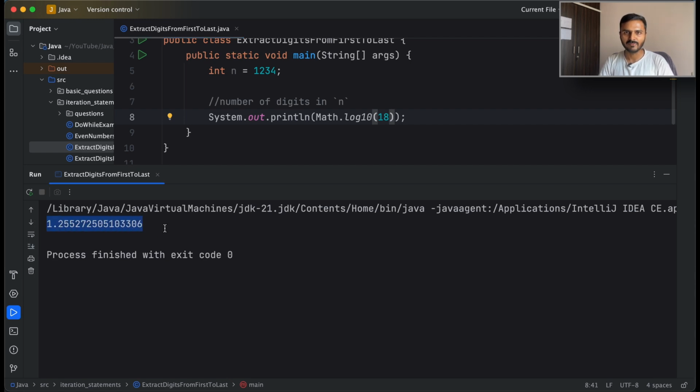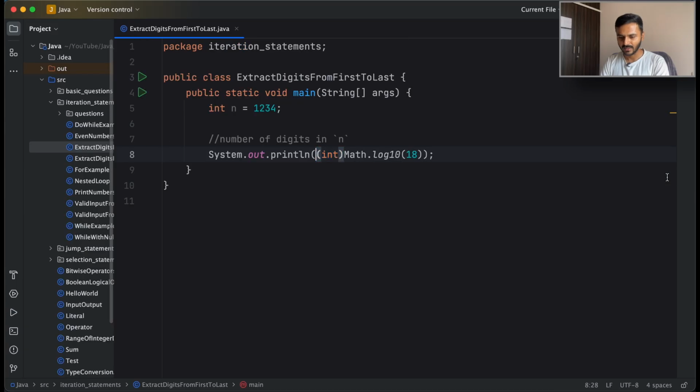What we have to do is take just the integer part of it, right? And we know that we can do that by typecasting it to int. If I typecast it to int, I'll get just 1. But if I remove this typecast, it will be 1 point something. So let us typecast this to int. Let me grab this because we will need it. Let's get rid of the println and put it here. Now, instead of passing 18, let's pass n to it. So this will give us some value which, when typecasted, will give us the integer part of it.